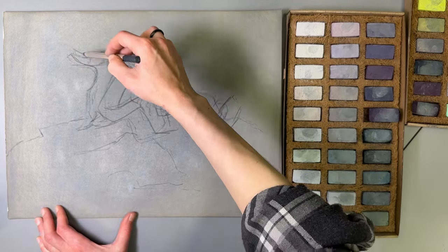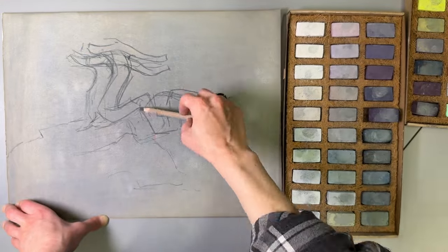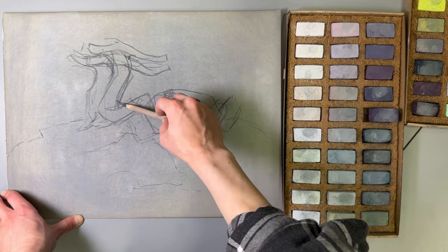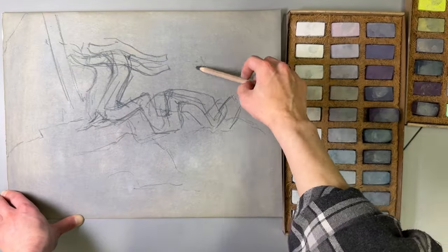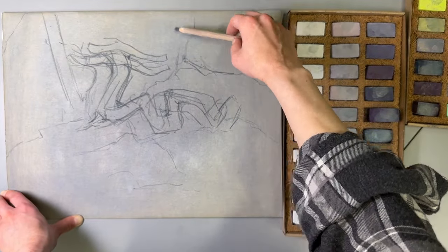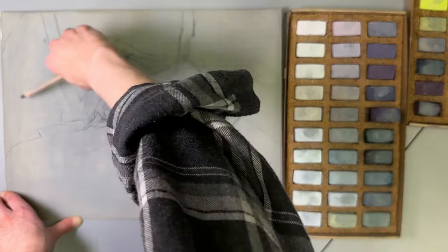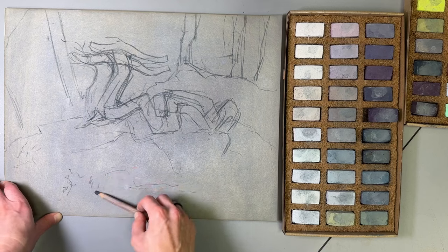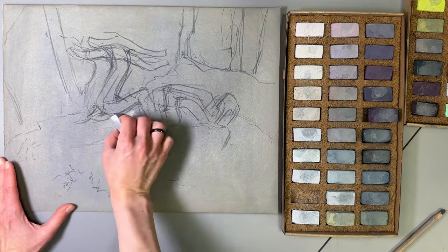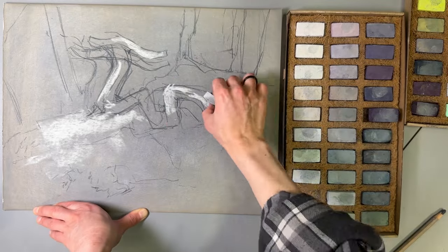The White Sea is truly a unique place. Although it is located beyond the polar circle, it is still influenced by the North Atlantic Drift, a continuation of the Gulf Stream. It makes this region way warmer than many other places at the same latitude, like Beringia, or especially the Antarctic, which is isolated by the Antarctic circumpolar current. The port of Murmansk, located a bit further to the north, like the Norwegian ports, doesn't freeze in winter.